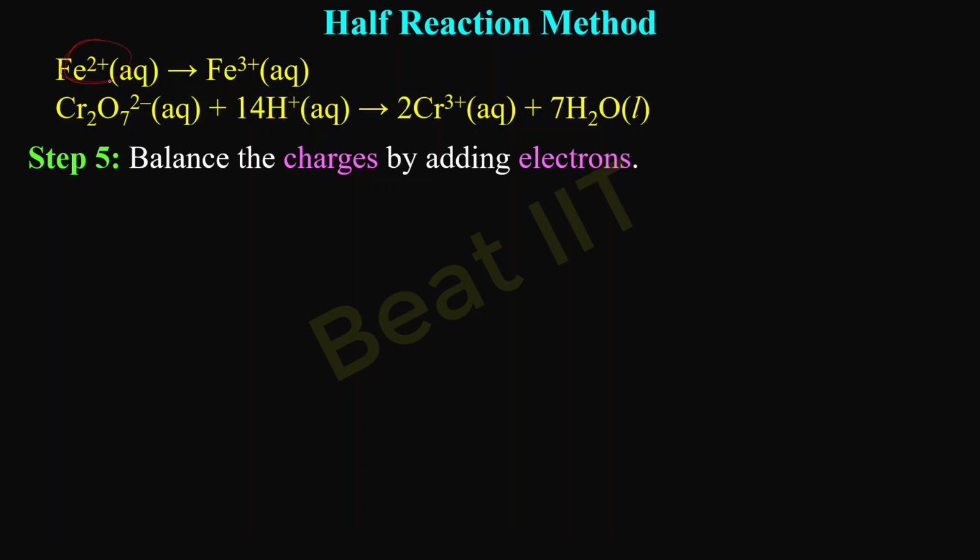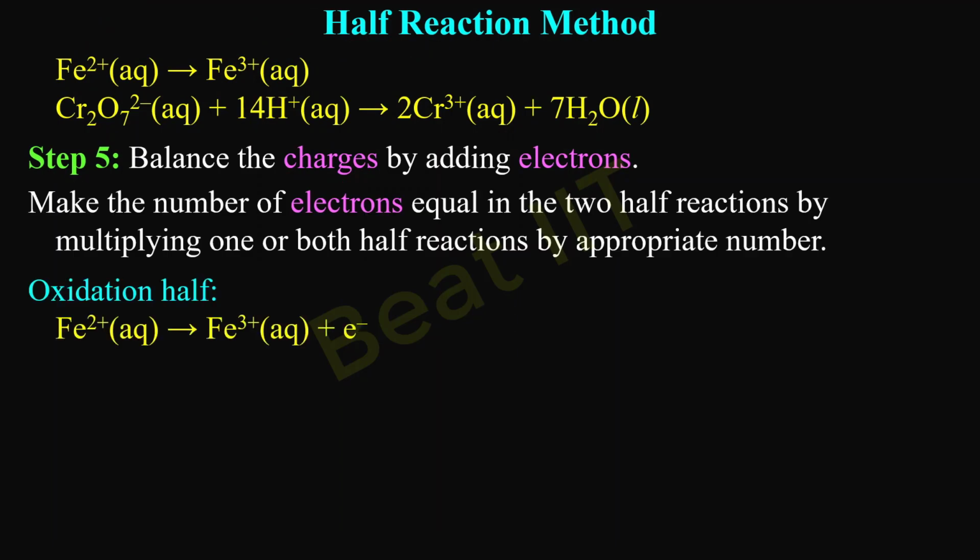If you see in the oxidation half, we have +2 on the left hand side and +3 charge on the right hand side. It means I need to add one negative electron on the right hand side. So I will have -1 here. Total +3 - 1 will give me +2. Now on both sides I will be having +2. So this is the way to balance the charges. I will balance the charge for the oxidation half by adding one electron on the right hand side. I have +2 charge on the left hand side. I have +3 - 1, that is +2 on the right hand side. Both charges balanced.